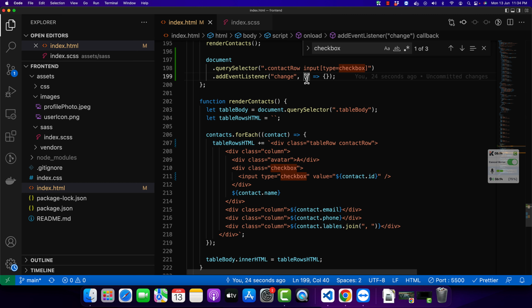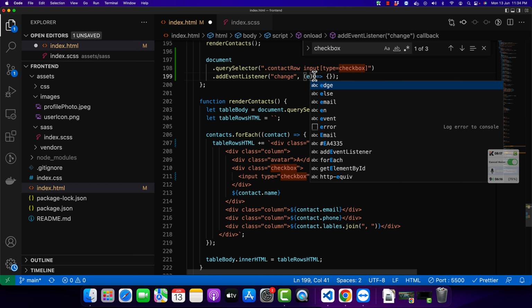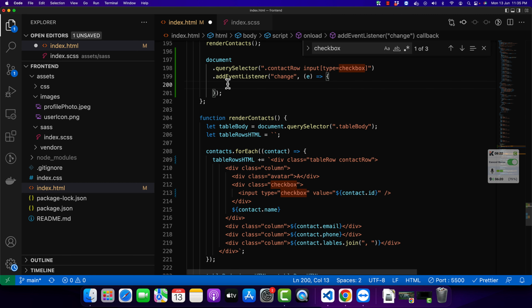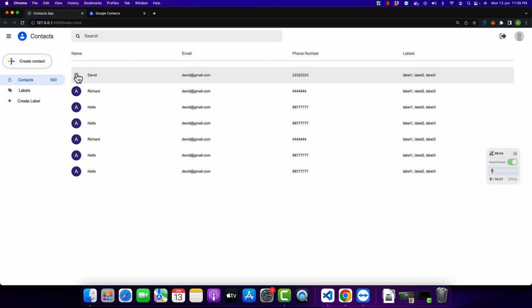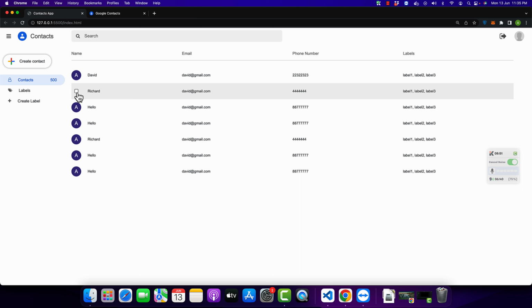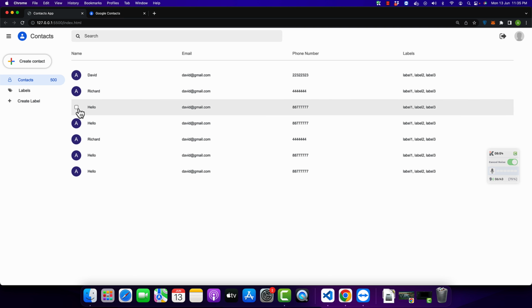For that, I'm going to access the event that was triggered. So from that event, I would get the current target. That would be the input. And from that, let's try to get the value. Let's see if that works. So I'm going to alert this value to see if we are getting what we want. Okay, you can see that in the alert, we are getting the correct value that we want to get.